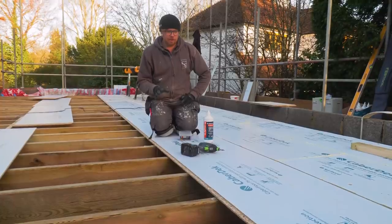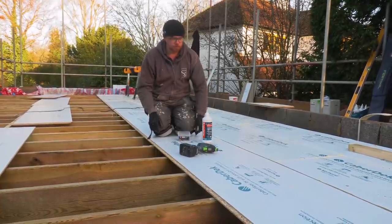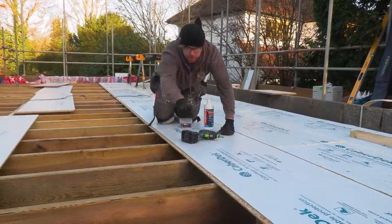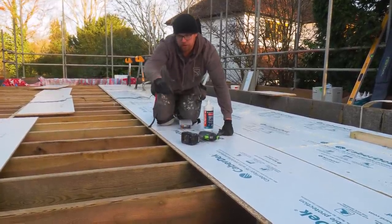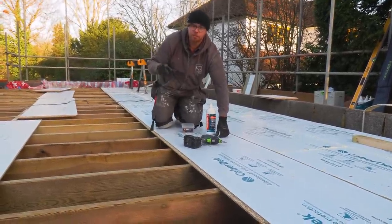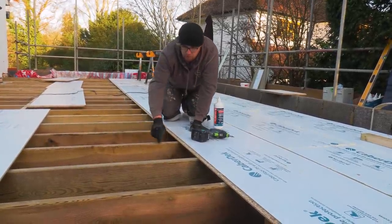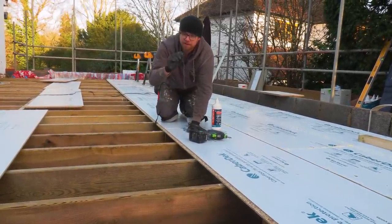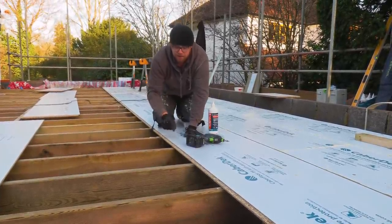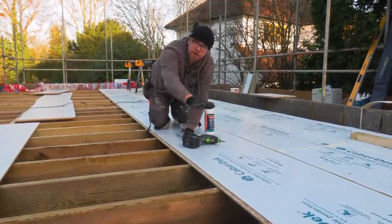So we've slightly deviated from the way that Norbord show in their installation video. What they basically show is you put your board in, you fix along this front edge, then you glue your joist up, glue your tongue and groove up, put your next board in and fix along that edge. The problem we're having, and that you'll find with probably any floor, is that not all of these joists are going to be 100% flat. There'll be a little undulation. One might have a slight dip in it, one might be slightly higher. So once we fix that down there and there and there, you then create a slight wave effect.